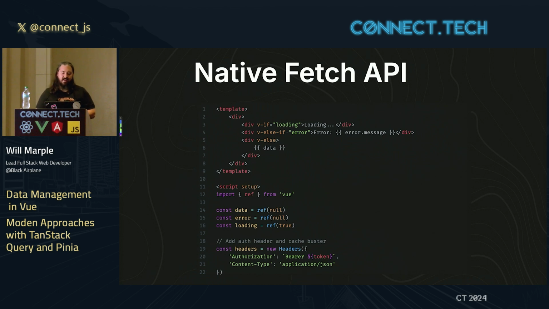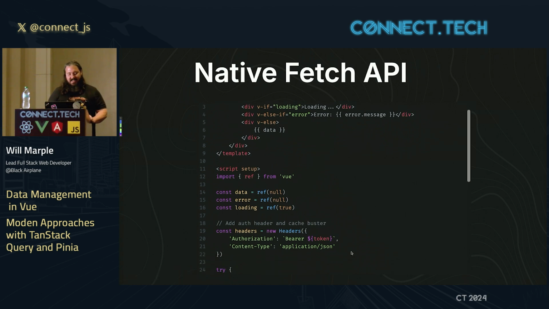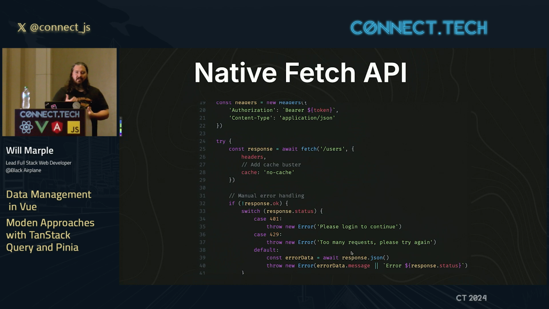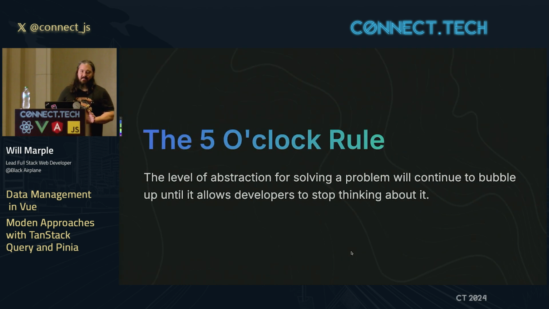Native Fetch API. I don't personally know of anybody who, when they are going to build a production application, goes, you know what, I think it'd be a great idea if I just rolled my own everything and handled all of my cache busting and rich error response handling, and I'm just going to sprinkle that around my app. If you do that and it's working well for you, I'd love to talk. But it's an option, right?